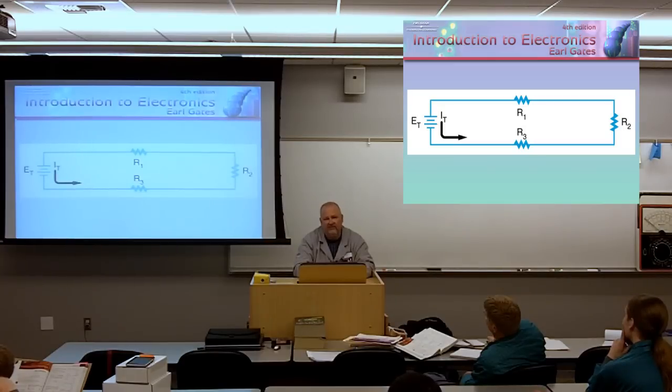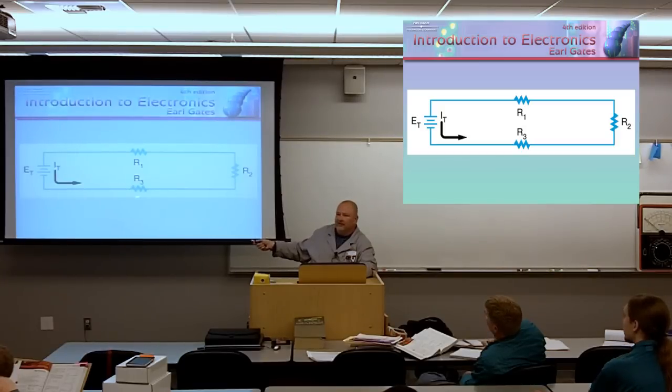So the current's going to leave the negative terminal of the battery. It's going to make this corner, 90-degree corner at the speed of light. This is cool stuff, ain't it? The speed of light. Come on down through here, the back stretch, hit resistor 3, and create a voltage drop, a difference in potential.